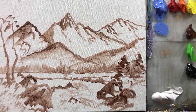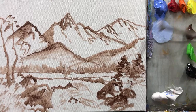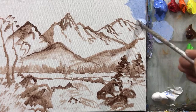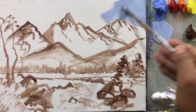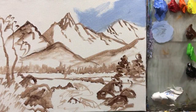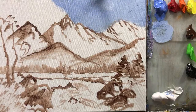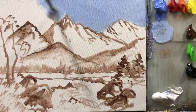So today I'm going to paint another beautiful landscape with a mountain, some hills, trees, river and many things. I'm starting with very little cobalt blue and white. I'll be making a very clear sky with little clouds today. And as usual, I'm using my fan brush to paint this landscape.